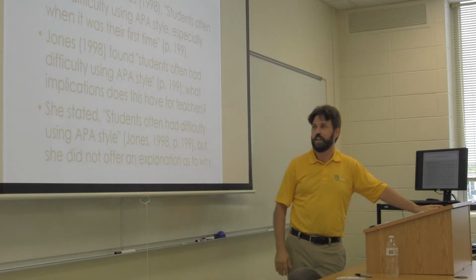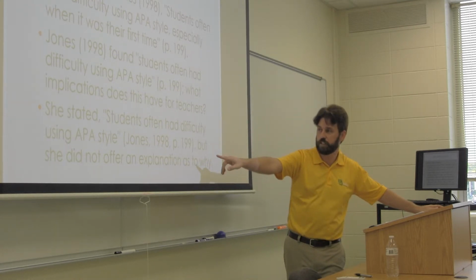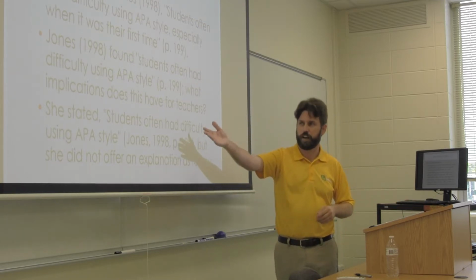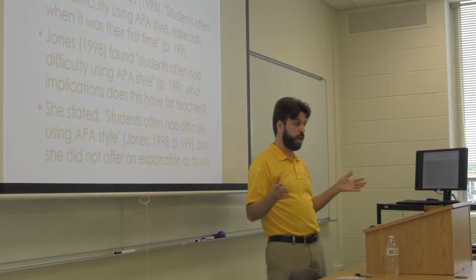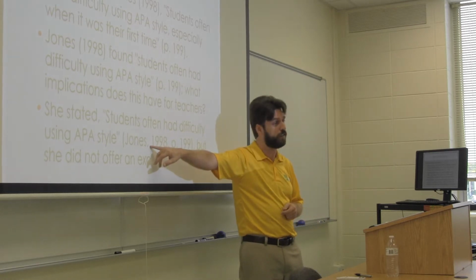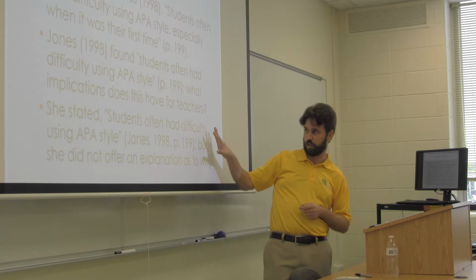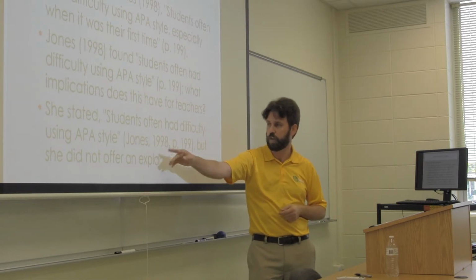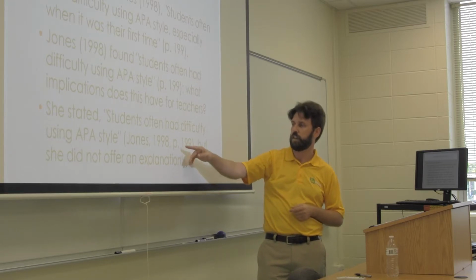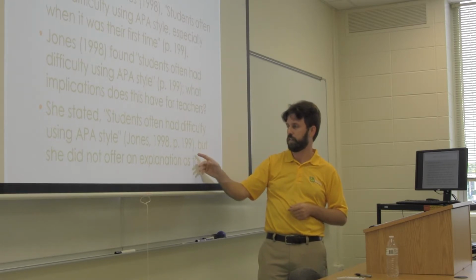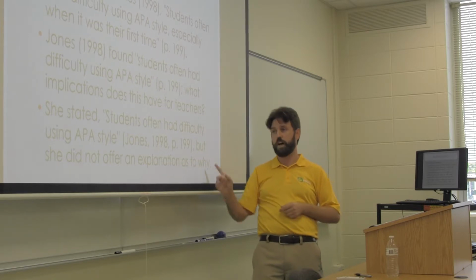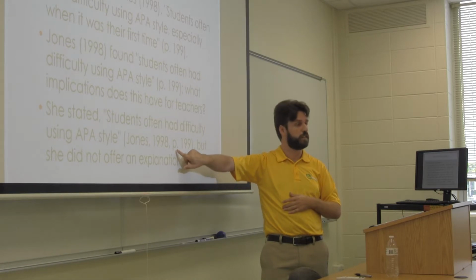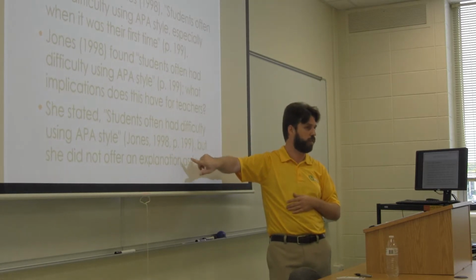And then the last one tends to be one of the most common ones, or at least pretty common. She stated, now because we didn't say who the author was, that's why we have to put it in here. So she states, and then of course the quote, and then in the parentheses, Jones, comma, 1998, comma, and then P, period, 199, close there, and then a comma, but she, and then, because they're explaining it a little bit. I do this quite often. This is kind of my preferred way. I like that quite a bit.